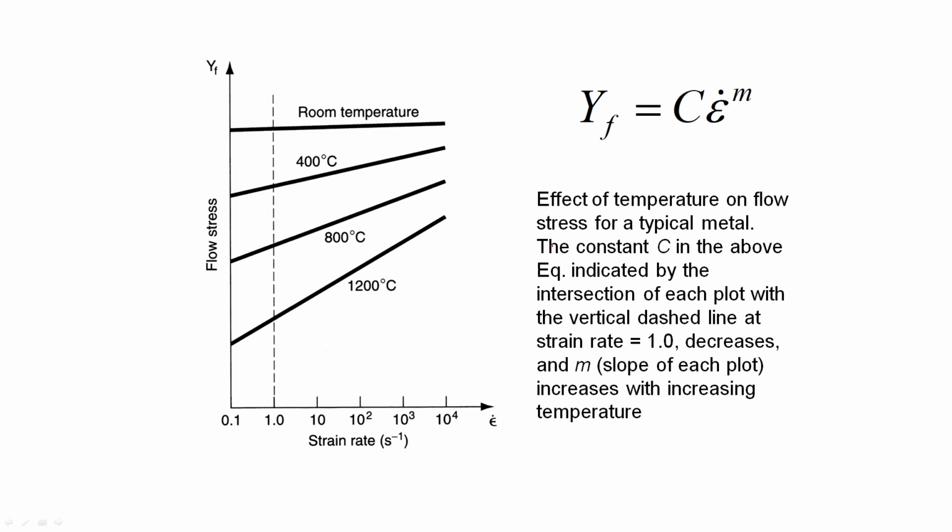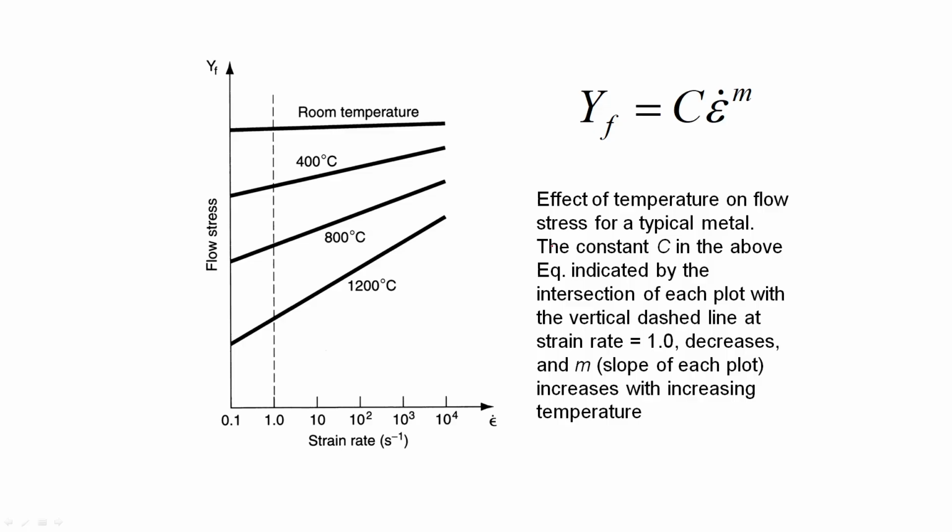At room temperature, strain rate does not make much difference. Only at high temperature does strain rate make a difference. So you can see that opposite trend, right? If you increase the temperature, yield stress decreases and ductility increases. You can deform the material easily. But if you want to deform at a faster rate, you have to apply more stress at high temperature.